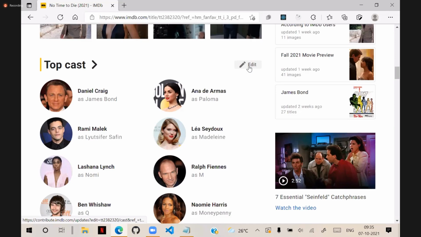That means don't think that a wiki will have the word wiki in the beginning. Anything that allows you to make changes is called a wiki. The best example that you know of a wiki is your Google Maps. Google Maps is a wiki. I hope the majority of you know that in Google Maps, you can pin a location, mark a location, write a review for any specific location, and give ratings. Your ratings, reviews, and photos are also uploaded. You can upload photos for that particular location. Everything is saved. So Google Maps is a wiki.